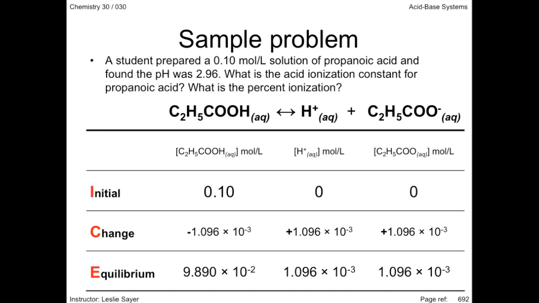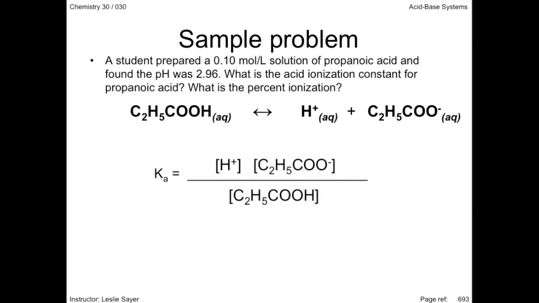And now we have the equilibrium concentrations. We can now substitute them into the equilibrium expression to determine the equilibrium constant. The equilibrium expression for this reaction: the product of the equilibrium concentration of the products divided by the equilibrium concentration of the reactant.